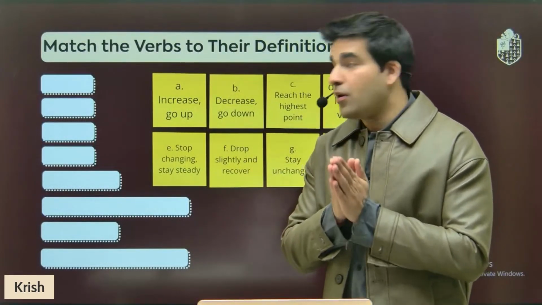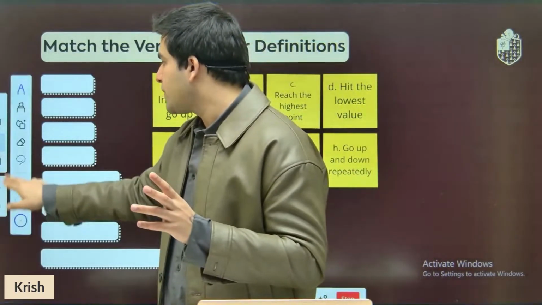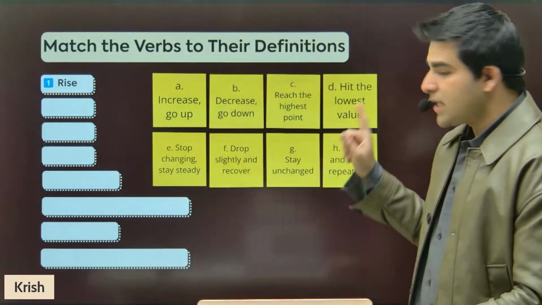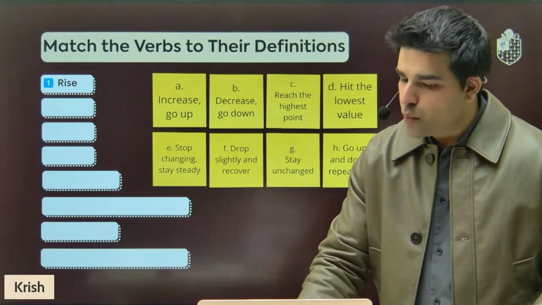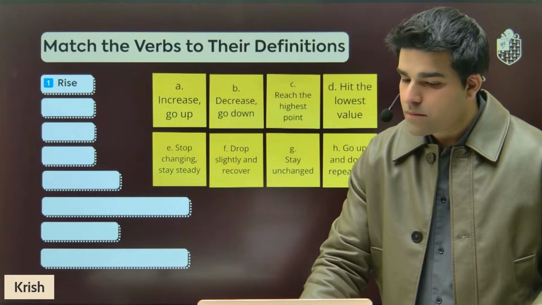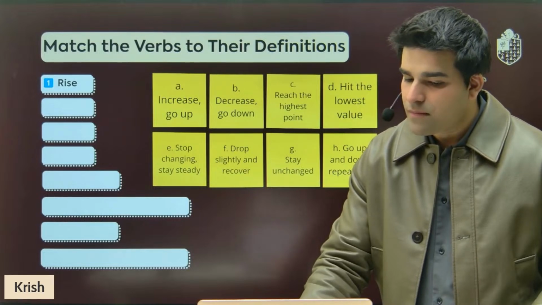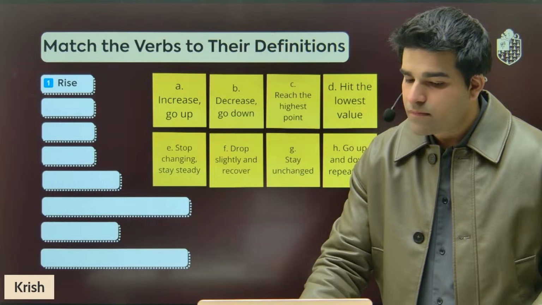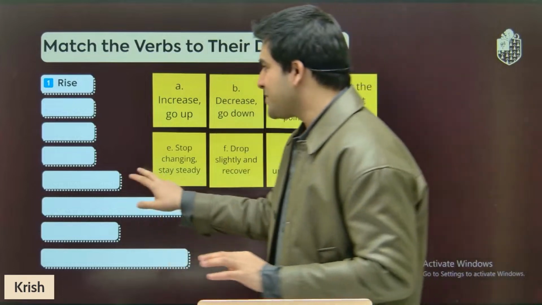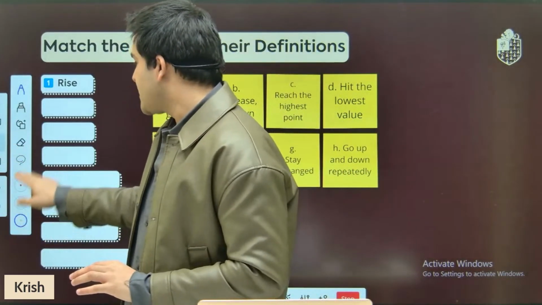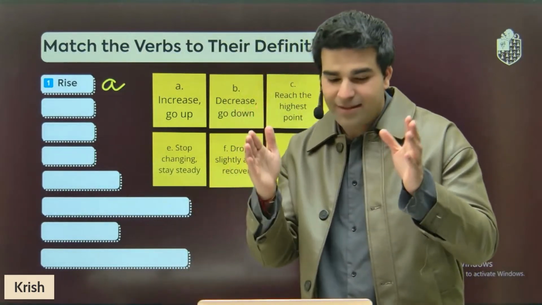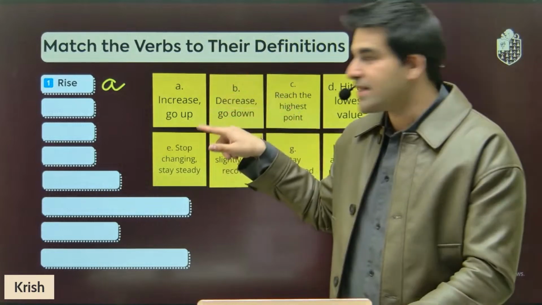So question number 1. Word number 1 is rise. So number 1 is rise. Which one do you think matches with rise? Ha ha ha. Some people must be like, it is so simple. So the correct answer is A. Correct? Is that what some people have written as well? Fantastic. Lovely. Superb. So the first one, rise, is A.